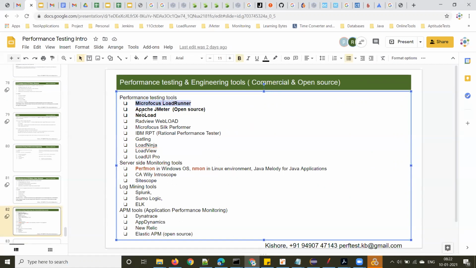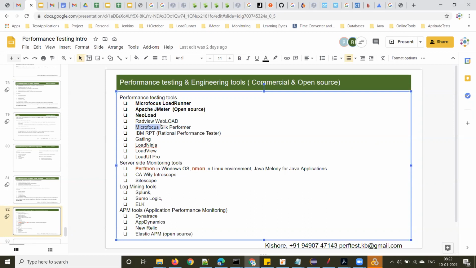So Micro Focus LoadRunner, right? Apache JMeter, which is open source, and NeoLoad and WebLoad. WebLoad is another tool developed by an organization called RadView. And Silk Performer is the tool developed by Micro Focus, right?